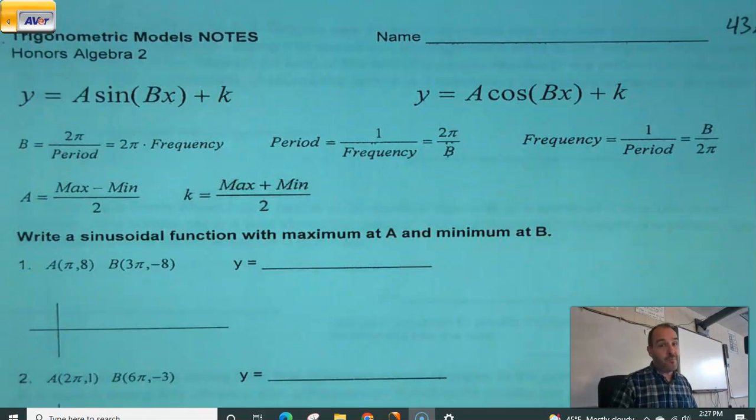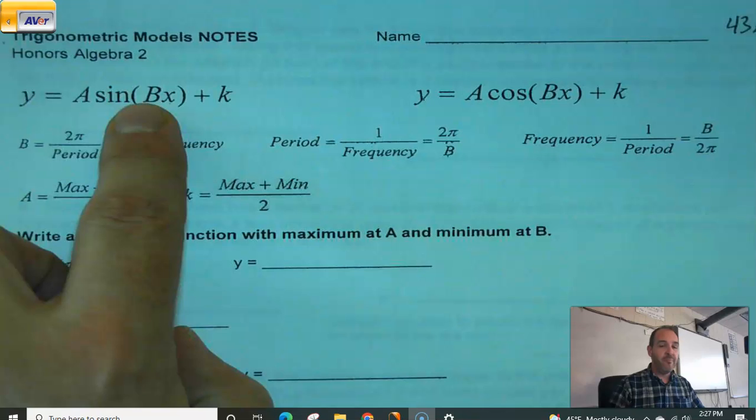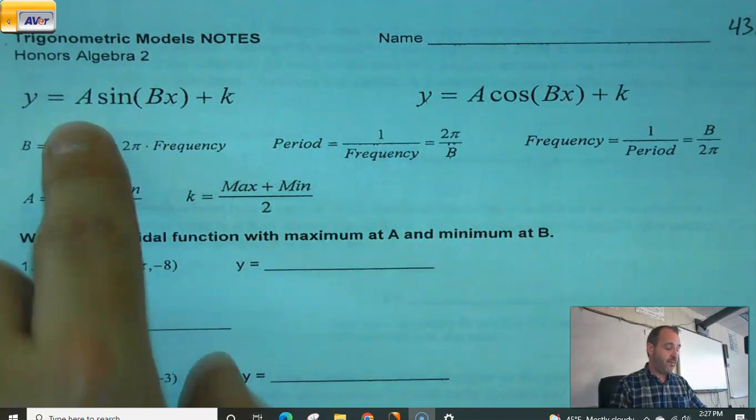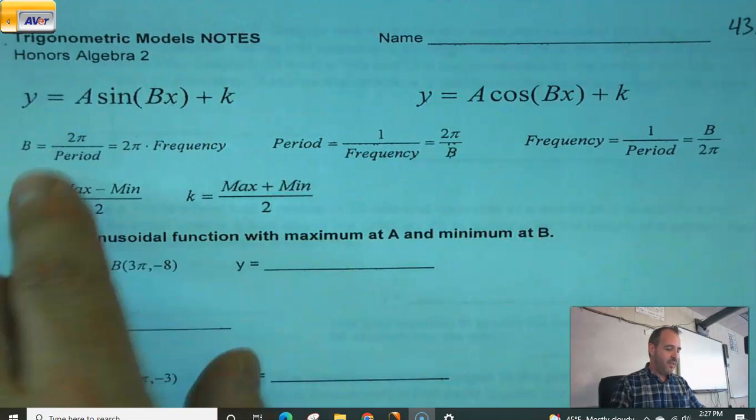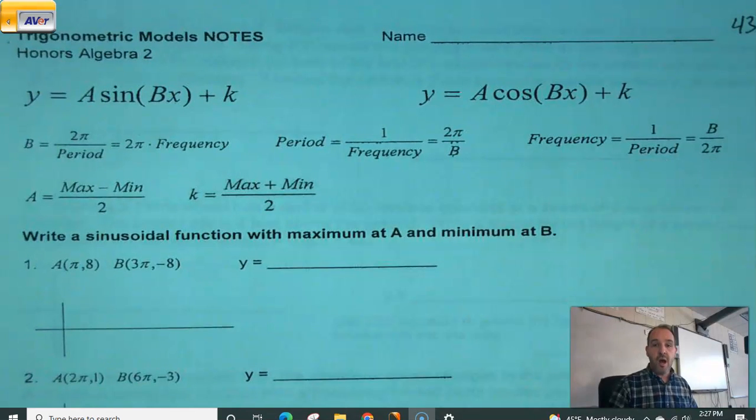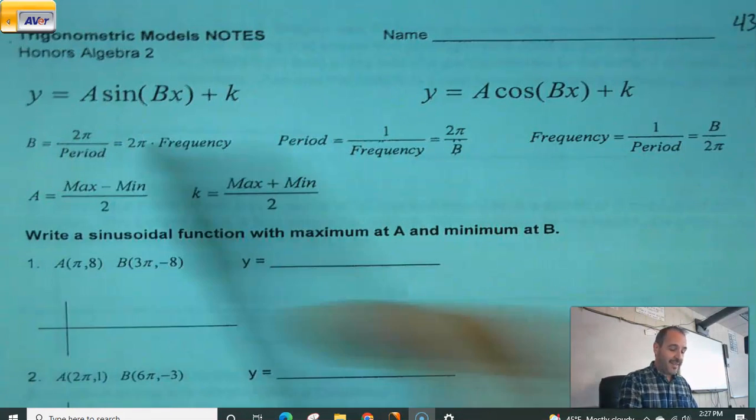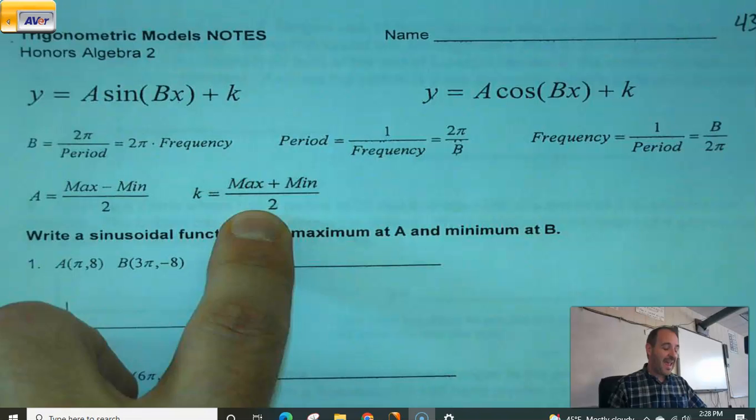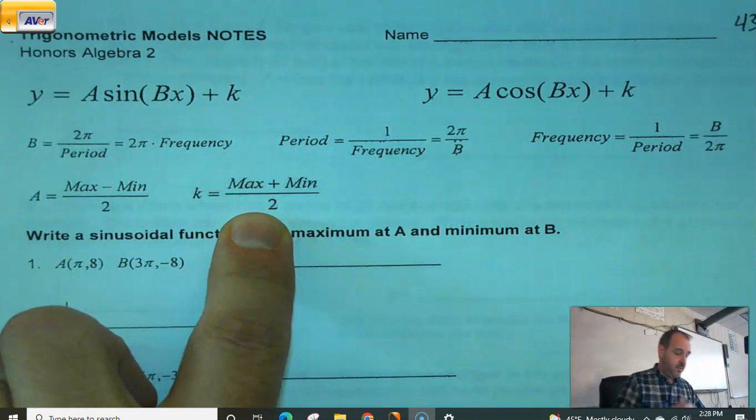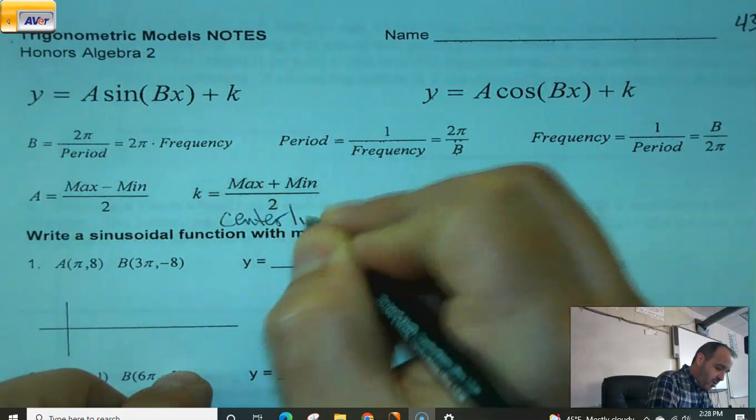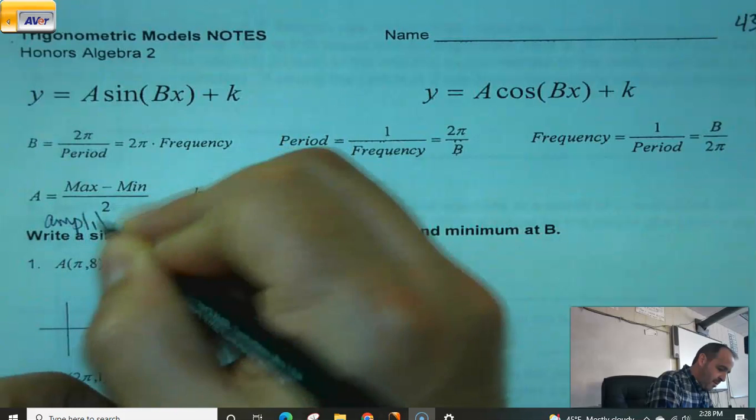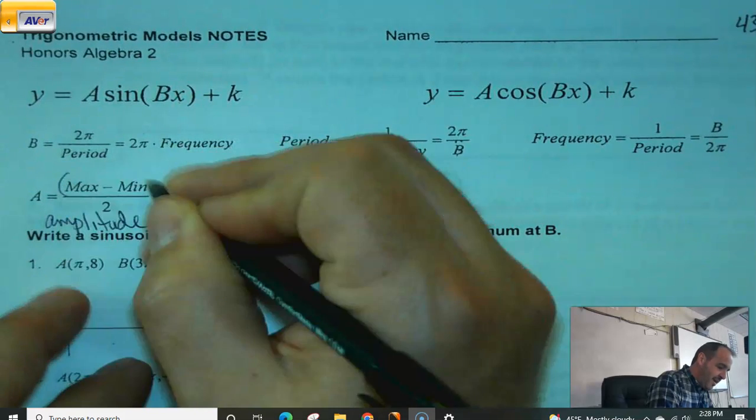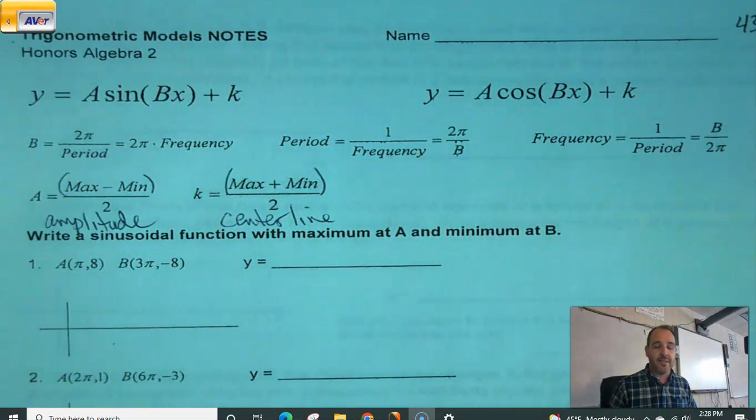So the stuff at the top should be familiar at this point. It is our amplitude. B, we determine once we have our period, which we find by having 2 pi over B. You're like, what's all this different stuff? It's like everything else we've been doing. We know that 2 pi over our period is going to be B. But depending on what information we're given, we may have to adjust slightly. So I've made all the adjustment options here for you. But to be honest, we're still just doing 2 pi over B. A is our amplitude. K is our center line. And if you are going to be doing this in the calculator and not using your brain, make sure you are putting parentheses around the max and min.